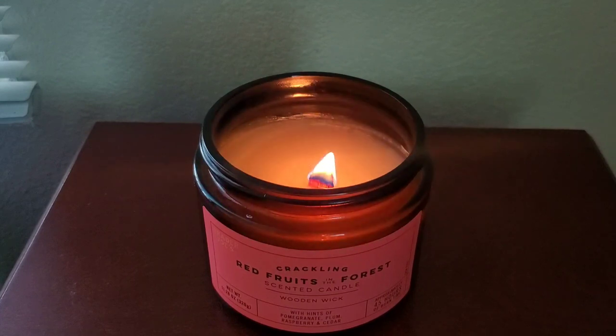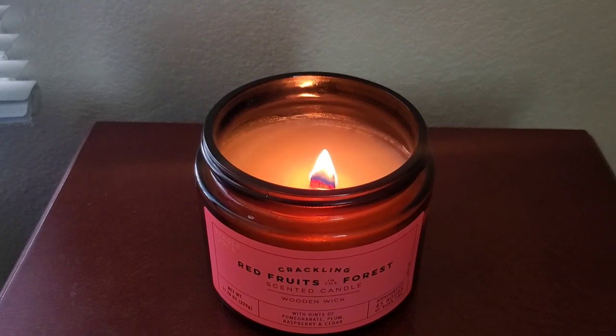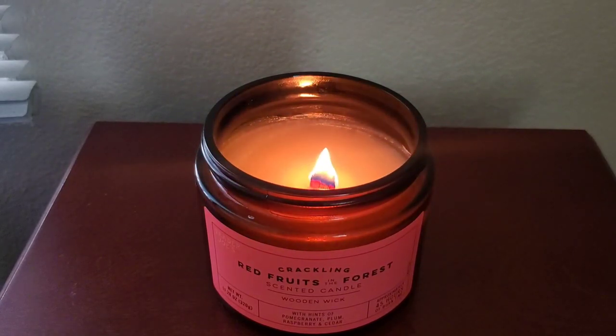In terms of how it performs, the main con or drawback is that it takes forever to pull out. I would say it took me five to six hours and it didn't really reach all the way towards the edges. I don't have any candle holders to help expedite this process. It's a big commitment — you're probably going to have to watch like two movies in order to wait for this to fully pull out. But it is soothing.